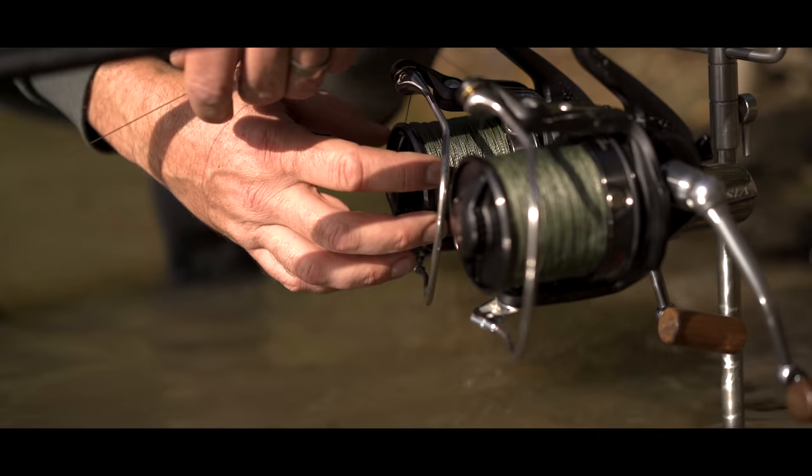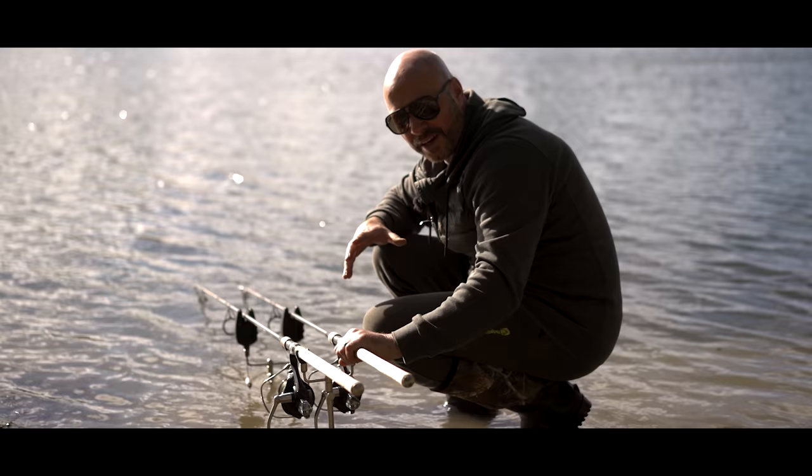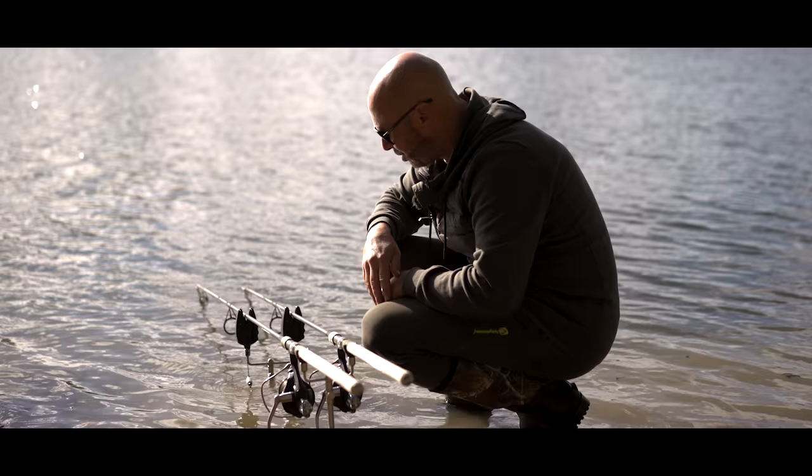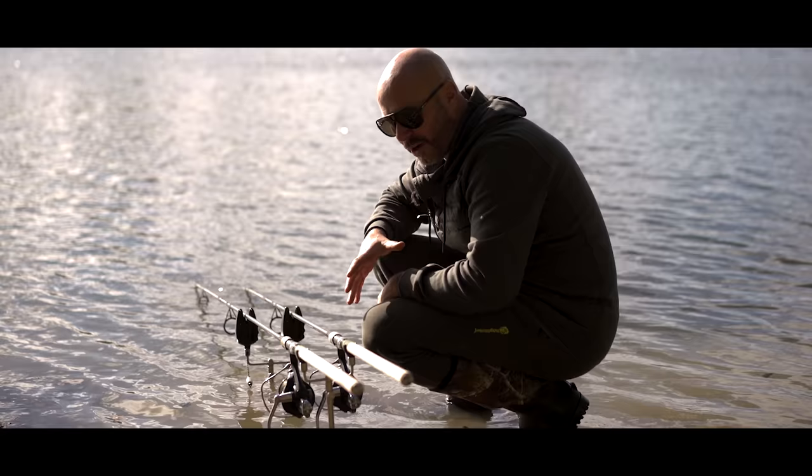I was talking to Joe yesterday about when you're fishing across zebra mussels, and there's a lot of zebra mussels in this area. I like to use a nice loose clutch, because if you want to cut a bit of braid, the best way to do it is under tension, so you pull it tight and cut it. It's the same with zebras. I use a nice loose clutch, so as I get the take, it ain't pulling tight over the zebras. So I've got the clutches super loose, so if I do get a bite, I ain't going to get cut off, which is quite a common occurrence in these swims.